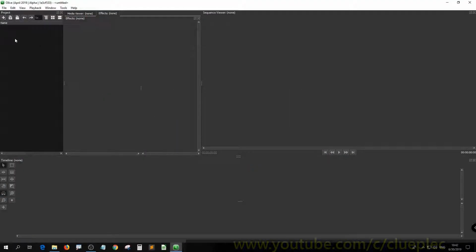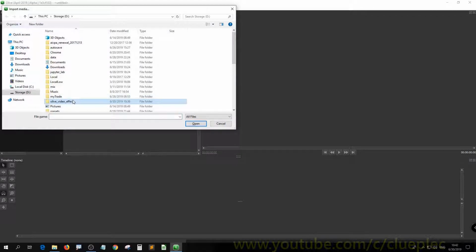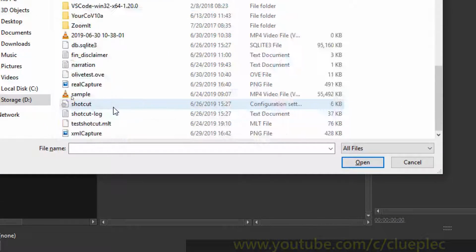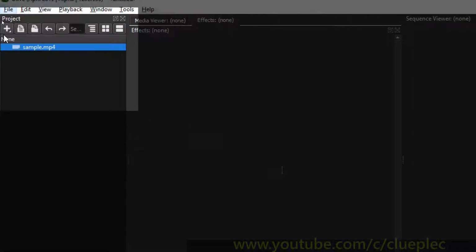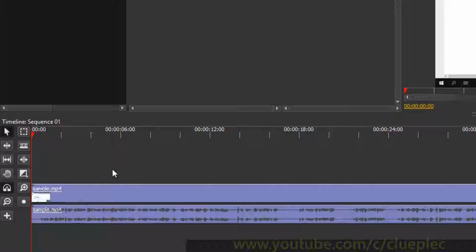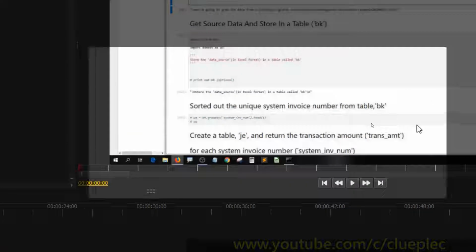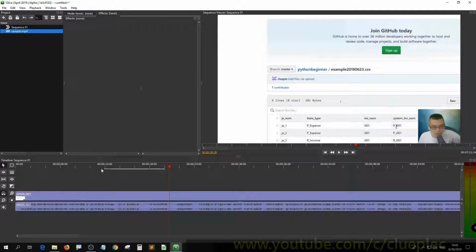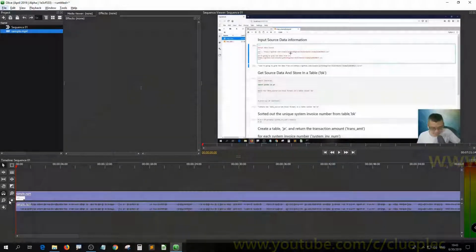Once you get into the program, import your media. Simply press Ctrl I to open up the import media, and then choose the video file that you want to edit. And you see your video. Drag it down to the timeline, like this. So let's say I want to highlight this area. What I need to do is scrub through the timeline and go back to the very beginning, because we do it here.